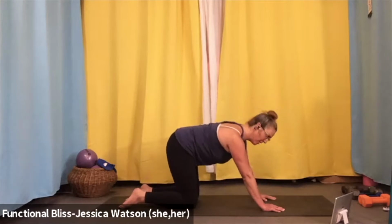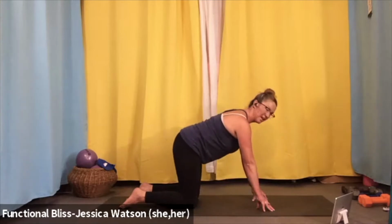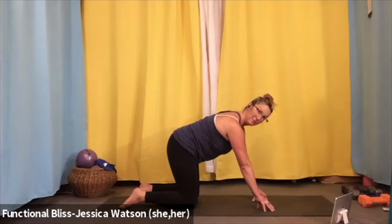Nice. And now we're going to take both hands into our piano fingers. So right hand claw, left hand claw. Start there. Notice how that feels. That might be enough. You might be working pretty hard here.